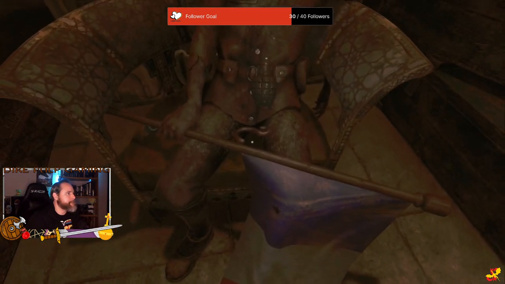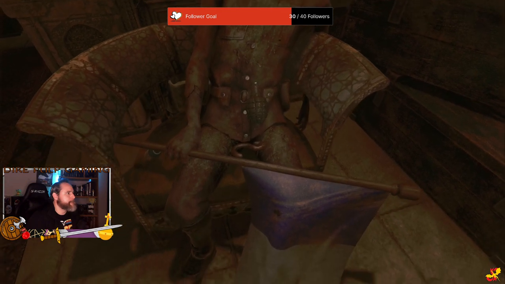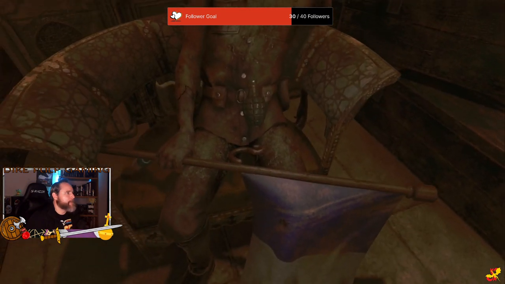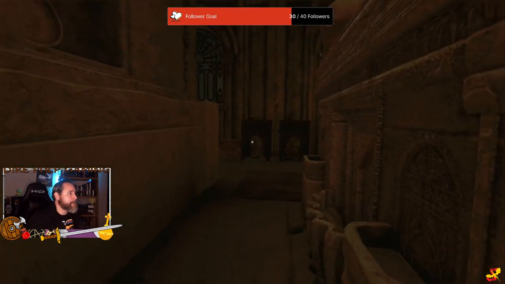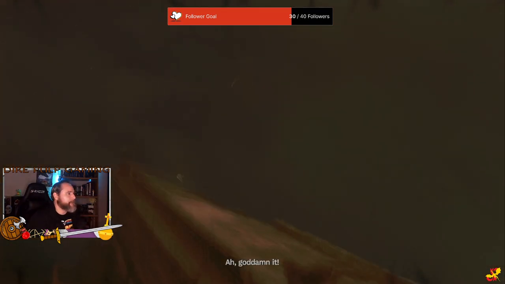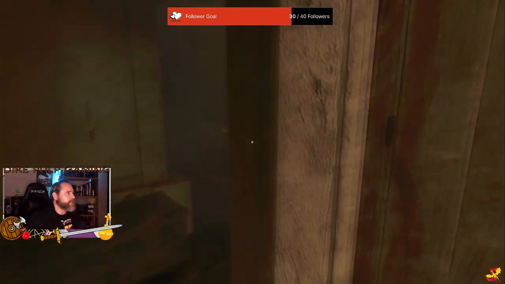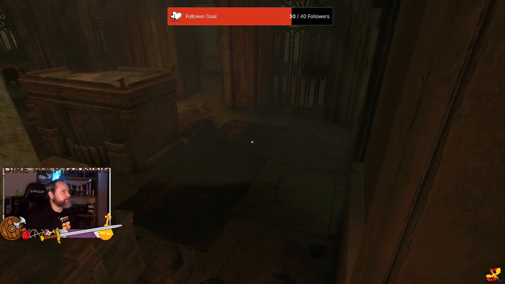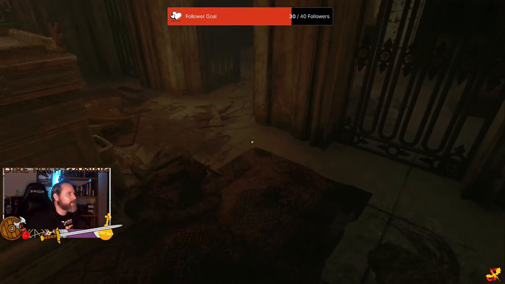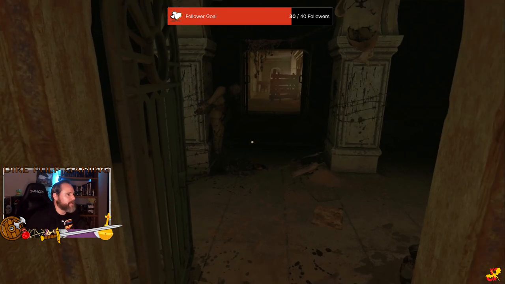How the fuck do I get out of here? The fuck? How do I? No, no, no, no. Go to the window. Oof, oof. Okay, daylight. We're in light. We're in light. It's okay. Calm down. We're in light. Well, that's one way to get the damn thing open. Sorry, my guy.